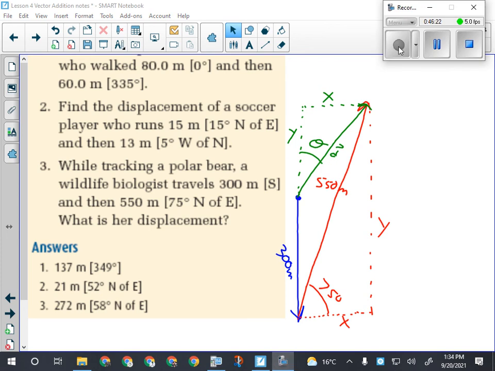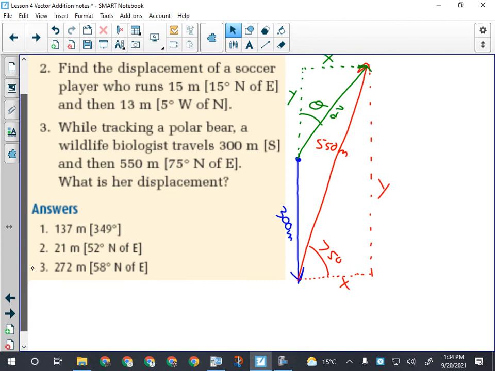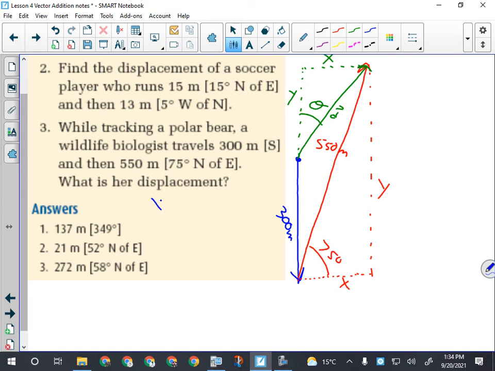over. So, first step after drawing the diagram is to calculate all the x components and all the y components. For this one, that's a little bit shorter because our first vector is due south, which means the x component for that one is, does it go sideways? It doesn't. It doesn't go east or west, so its x component is 0. It's strictly vertical. Okay? And its y component then is not 0, 300. Right? I mean, it goes 300 meters due south, so its y component is 300 meters south. That's the only direction it goes.